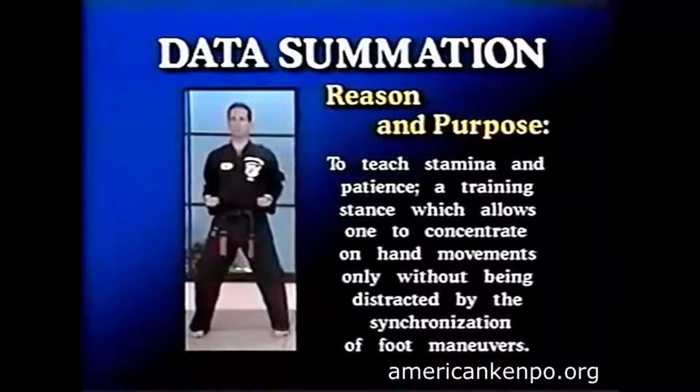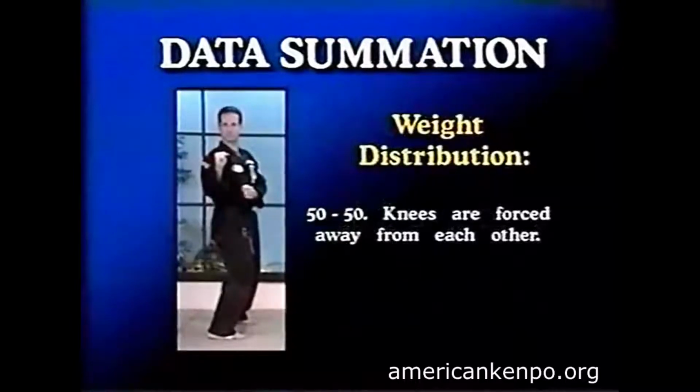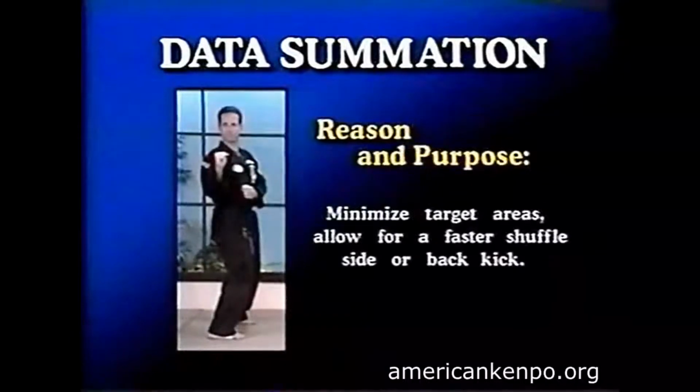A training stance which allows one to concentrate on hand movements only without being distracted by the synchronization of foot maneuvers. Data summation of the fighting horse stance. Foot position: both feet are pigeon-toed with one foot ahead of as well as directly behind the other. It is like a training horse with the opponent to the flank. Head and eyes are focused to the flank. Weight distribution, 50-50. Knees are forced away from each other. Reason and purpose: minimize target areas. Allow for a faster shuffle, side or back kick.